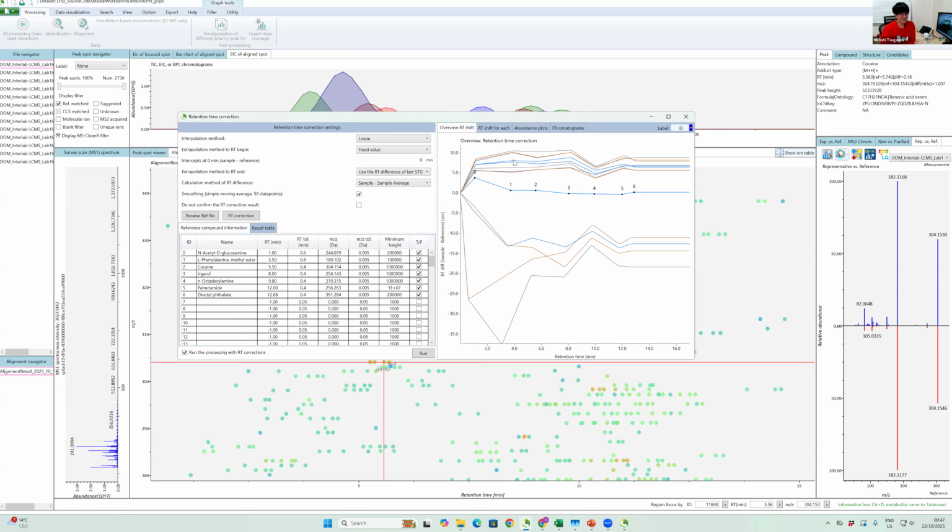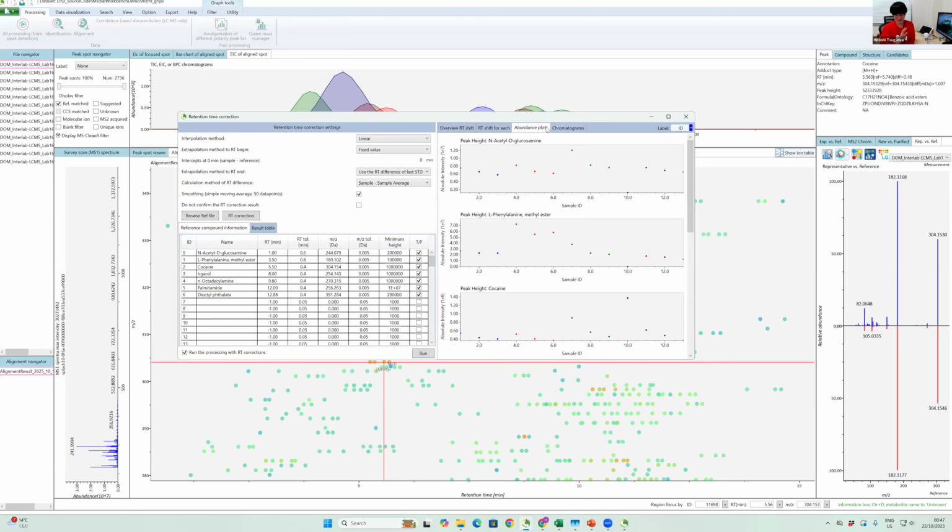After the retention time correction is finished, you can reprocess the same data using this environment.